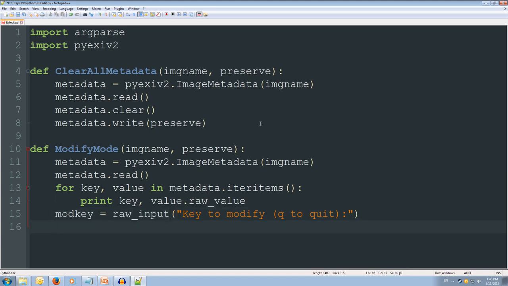Alright, so while our mod key, while not mod key is equal to lowercase q, we're going to print out editing, then we'll add on the string of mod key.